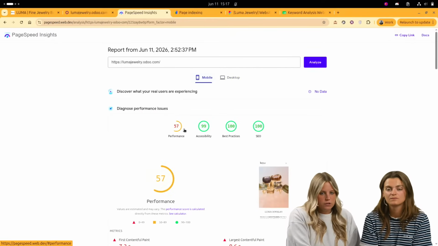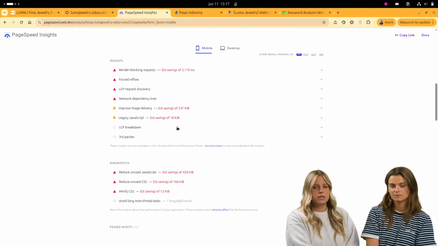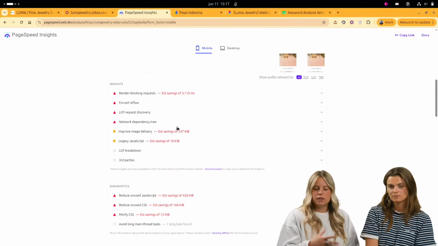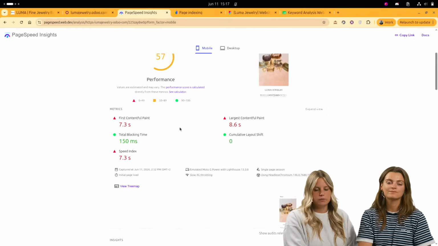What you can do is, when you click on there, or even if you scroll a bit, you have a lot of insights. It's not exactly the right science or correct science. You really have to think that it's only an insight. It's not the final score of your website. It's just an idea of the performance of your website.